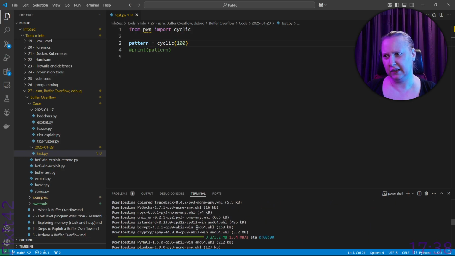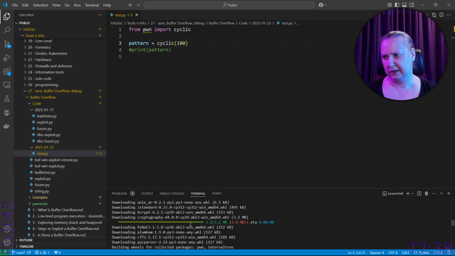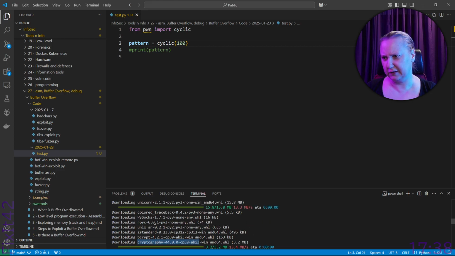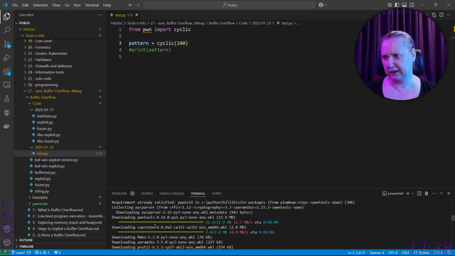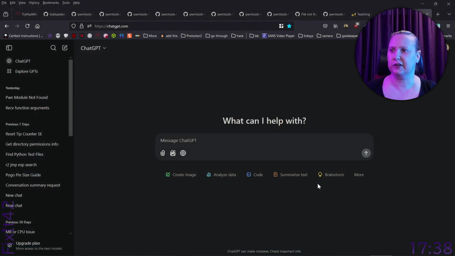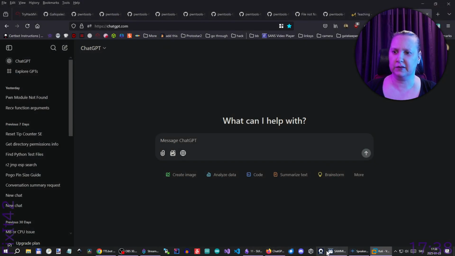It's usually kinda nice. Downloading what it needs, like cryptography and stuff here. It's getting lots of things. Let's restart code and try again because it's also finicky.